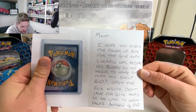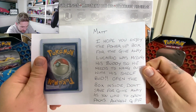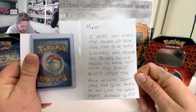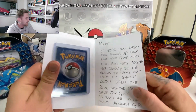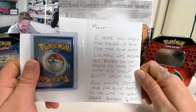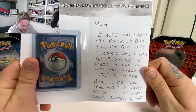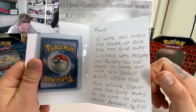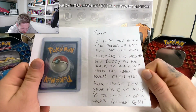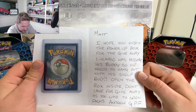Matt, I hope you enjoy the power up box. For the giveaway, Lucario was missing his buddies, so he needs to hang out with his shelf bud. So he sent us the Growlithe last time, and now he's sent us a Lucario to join him up there. That's fantastic. Thank you so much, man. Open the box inside. Don't say for giveaway as you like to open packs, Andrew. So basically open them all up. I think that's what he's saying, yeah.